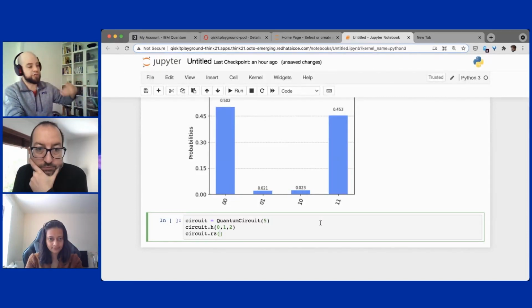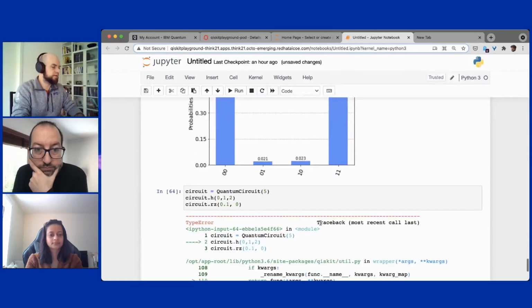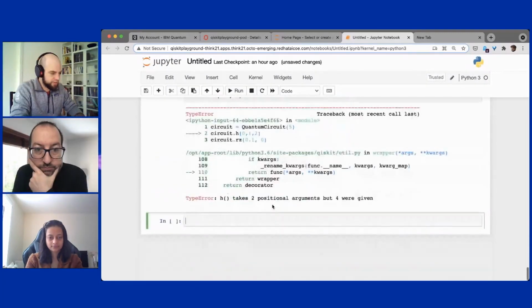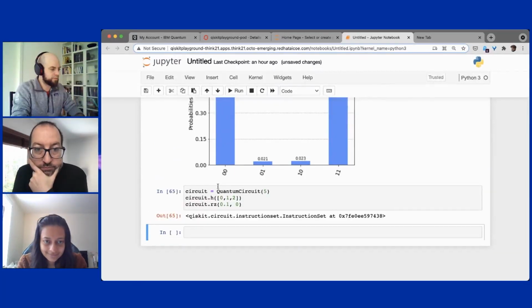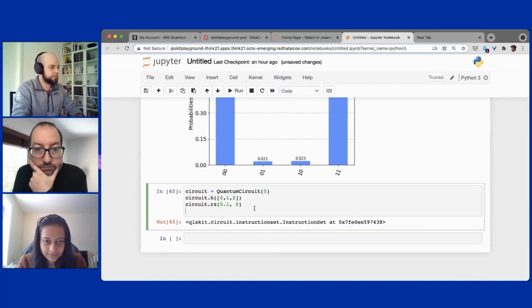This one is a rotation in the X axis. I don't know, something like this. My point is just to create a long circuit to see what's happening. Let's see if this works. No, I did something wrong. Oh, yeah, sorry. I can apply H to all of them. Let's see. Yeah, it works.